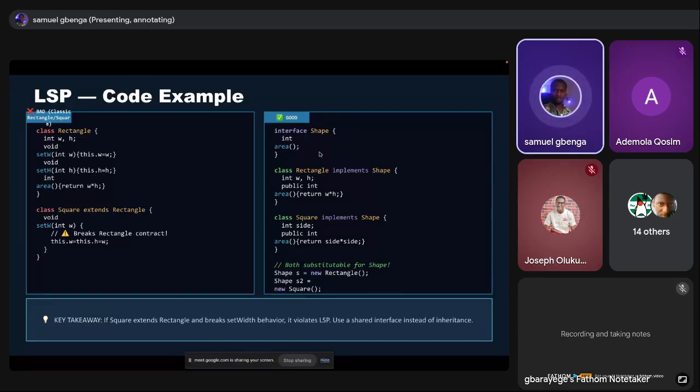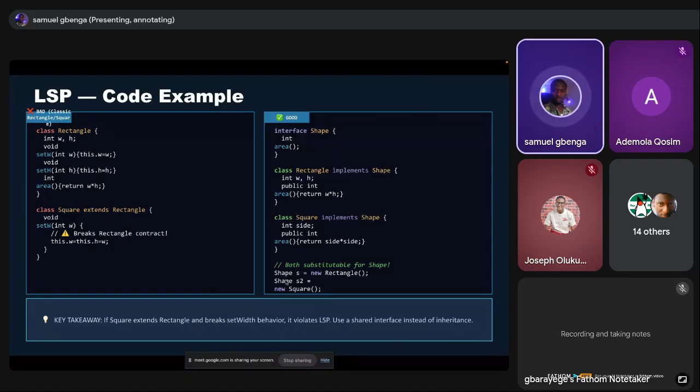But for here now, we have shape. For the right side, we have a shape, and rectangle can inherit shape. All shapes have area. Rectangle can safely inherit shape. Now for the left one, the formula for both of them is not even correct. For rectangle and square it does not match. But for shape, all shapes have area. Square has area. Rectangle has area. So the subclass can safely replace the parent class.